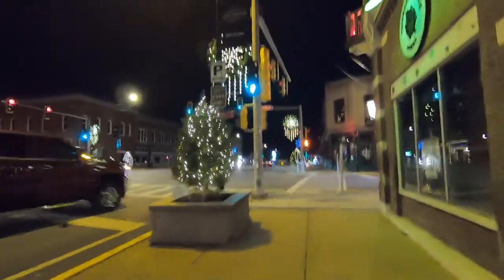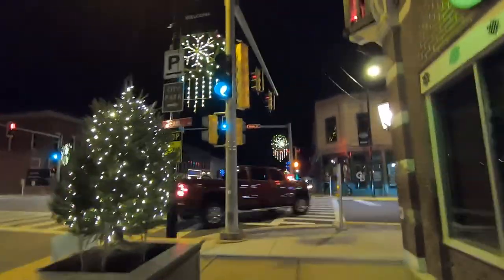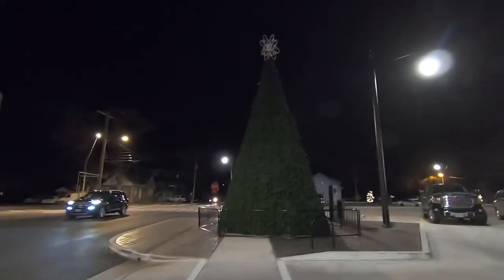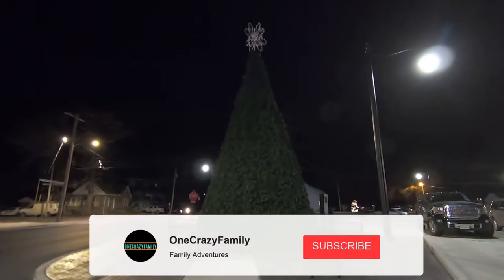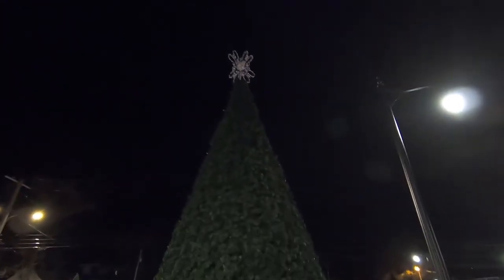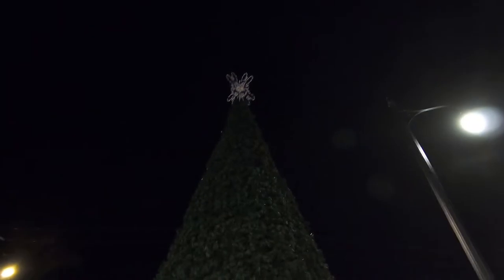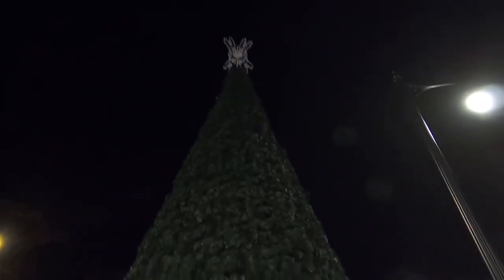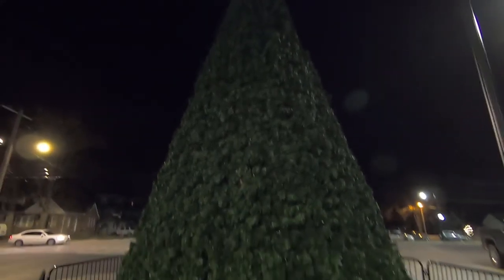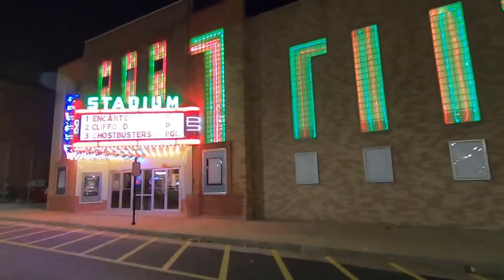I just love the little downtown Christmas-y vibe, it's so nice. Well, we found a big tree but there's no lights on it. I would say this is probably the tree we're talking about. No, that's at the park. There are lights on it but you have to put a quarter in it.